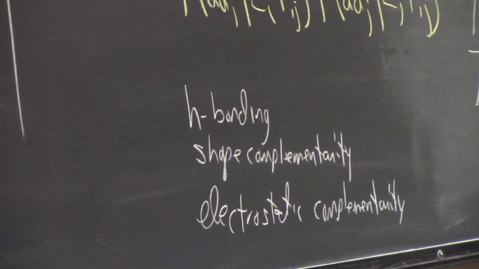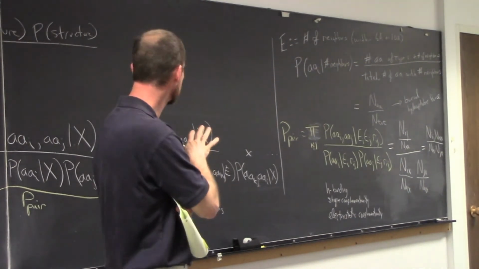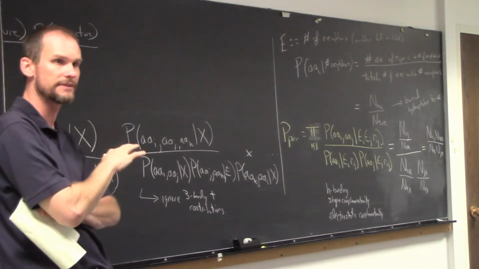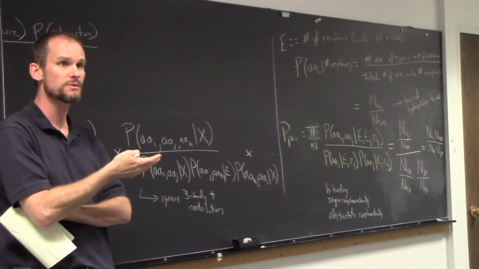What else is unique about this formulation? So David Shortle, who's down at the medical school, has a nice article about probabilities versus propensities. And he talks about the fact that we're looking at probabilities of amino acid given the structure and not the other way around. One of the ways he interprets this is that this is what evolution does.